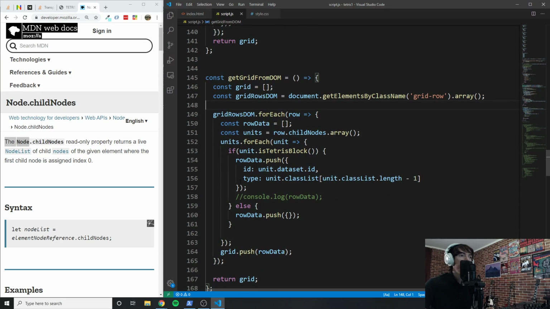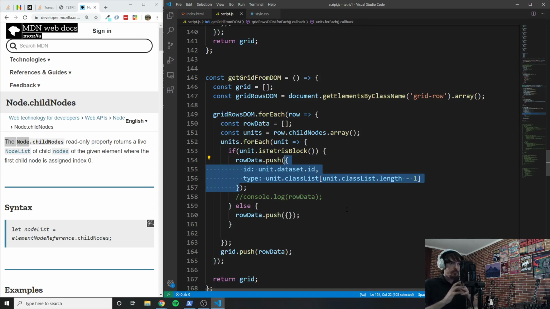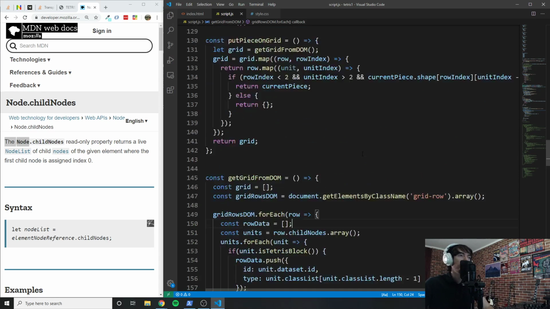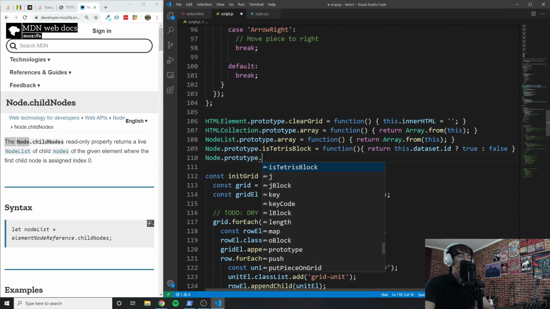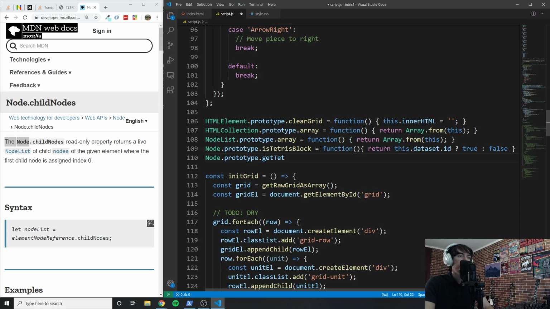Okay, where are we at? So we're pushing an object with an ID and type. Type, that's interesting. unit.classList.length minus 1. Again, I see what we're doing here, but it's not explicit enough in the naming convention, so it's hard to tell what it's doing. So I'm going to again extend the Node class here. Node.prototype, and we're going to call this getTetrisBlock, or getBlockType.